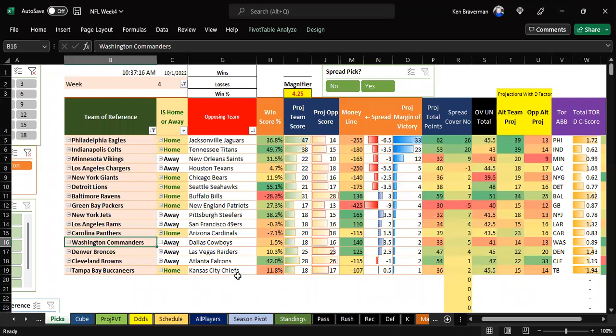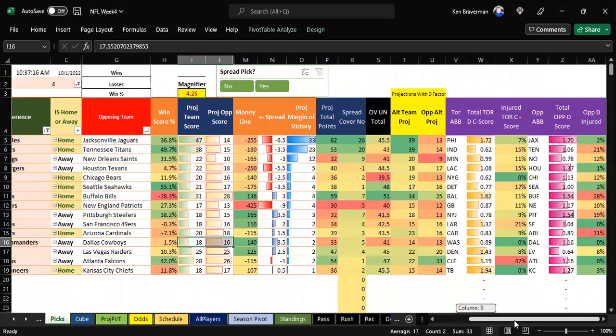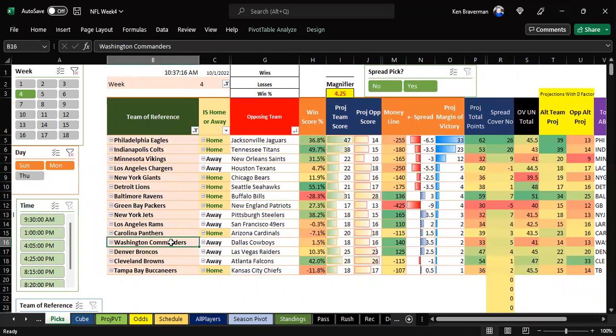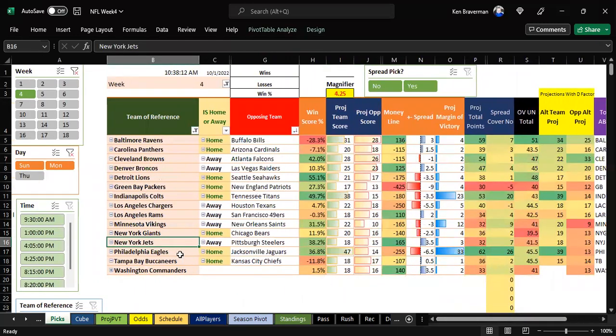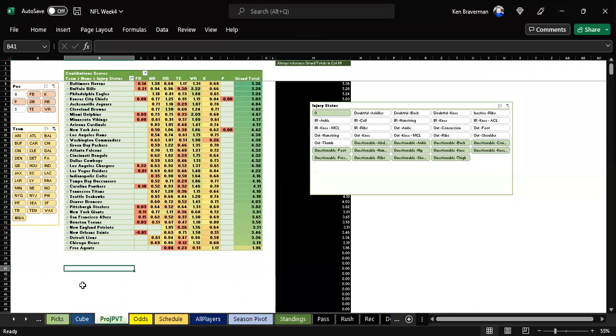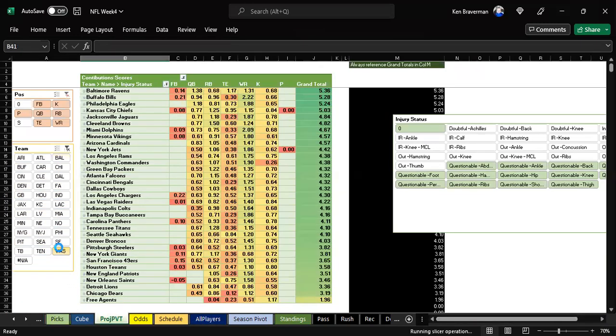Commanders over the Cowboys. Why are you doing this? Why are you doing this? Super low scoring game. What? Dak probably wants to play. No injuries. What? Why? Washington looks like they stink. Oh, what happened? Washington looks like they're terrible. Why are you doing this? I don't get it. I don't know. Washington.